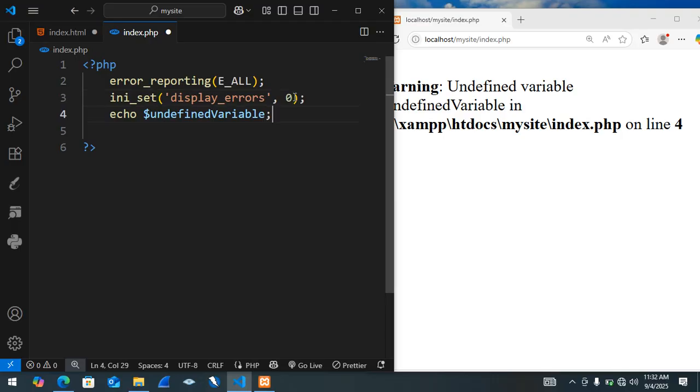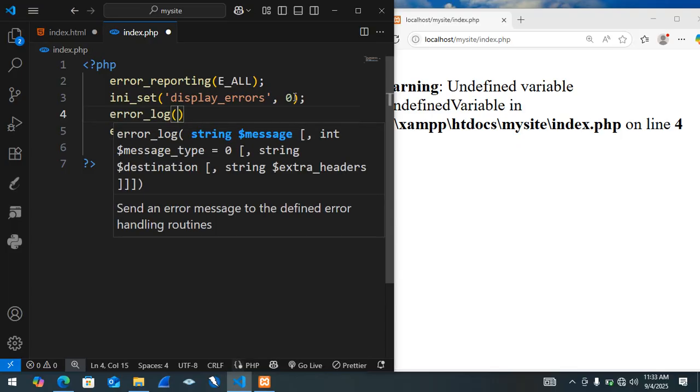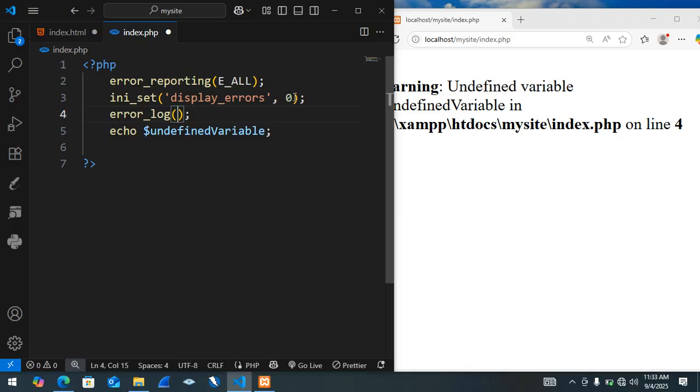After doing that, what we need to do next is to log all those errors into a file, or to our server. So we use error_log, then we end our line like that. Inside here we need to provide a message, for example, the error that occurred using our error handlers that we have created, or the built-in error handlers.